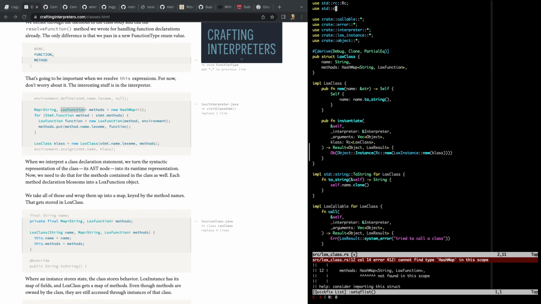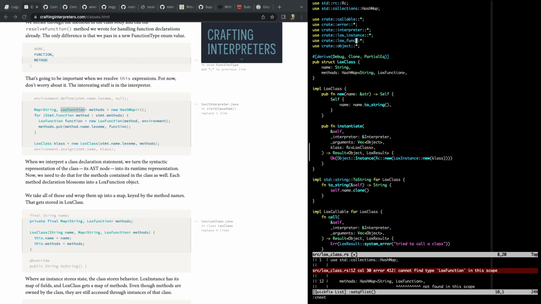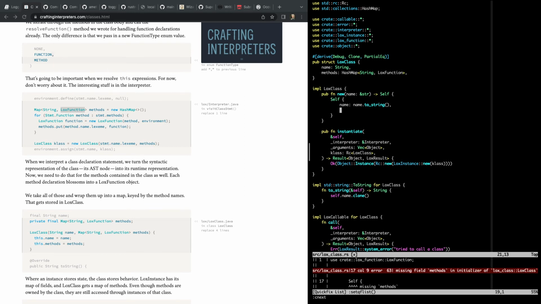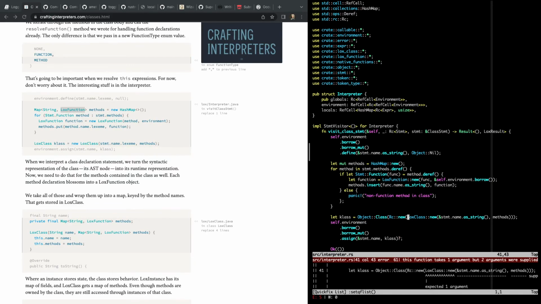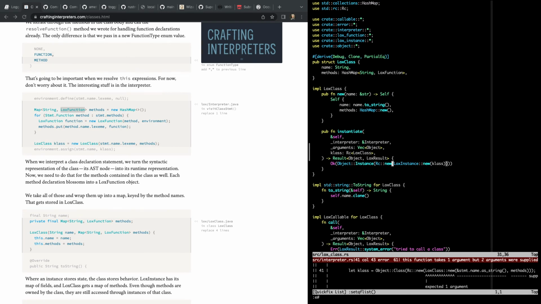Use std collections HashMap. Lox function, which means we don't have Lox function. Self is missing methods. Okay. And then it doesn't like this because it expected one argument but got two. So that just means we need to change our new to take in the methods. Okay. So methods is equal to a hash map of string to Lox function.